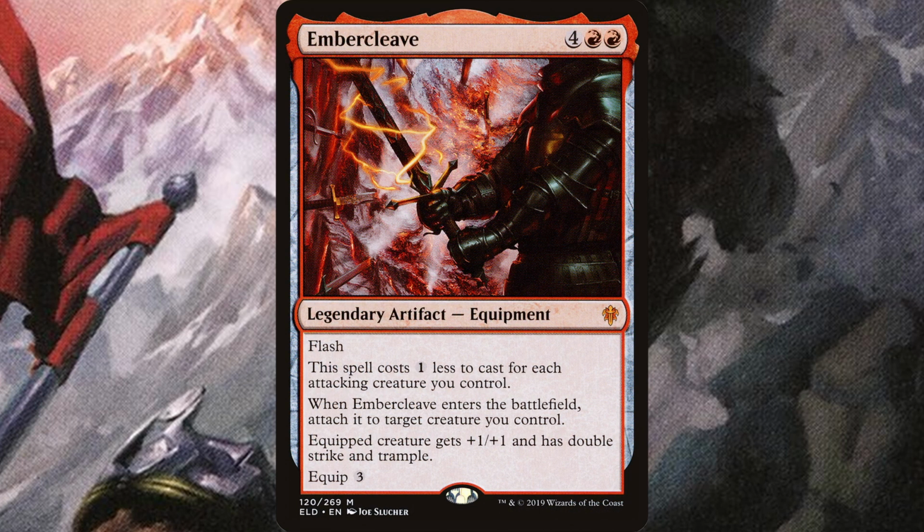When we attack with all of these creatures, even the 0/1s, we're going to be able to cast Embercleave for extremely cheap, attach it to our commander, and then double up the damage that we're dealing because of the double strike that Embercleave grants. If we do this and sacrifice all of our kobolds, we can take a player out the first time that we attack.